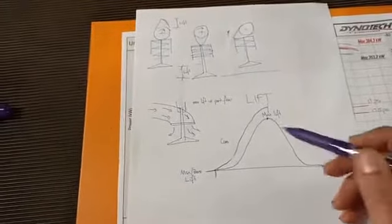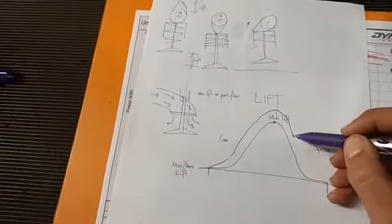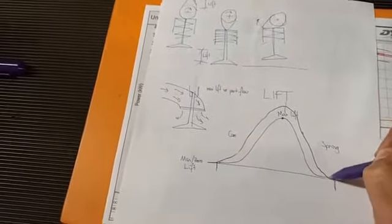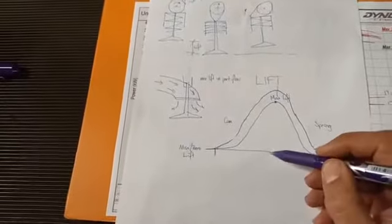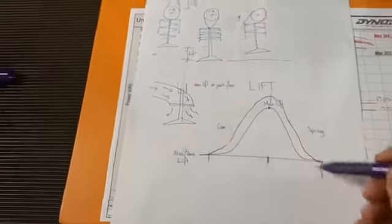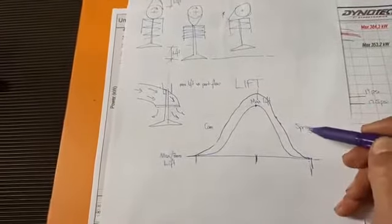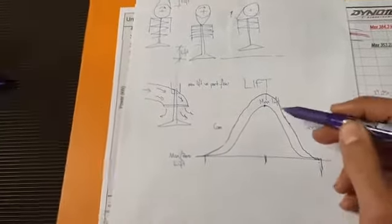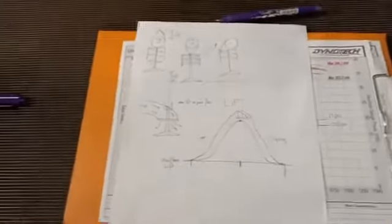And then the spring on the way down, may as well continue and finish this curve then. So excuse my crappy drawing. It's coming down, okay, and then closes. So in this same given time from here to there, this is our peak lift point, and this is our closing point. Here with the purple line, the one I've just drawn, the spring needs to be much stronger because we've got more lift to cover to close the valve. So that's roughly how valve lift works, which is easier to understand.